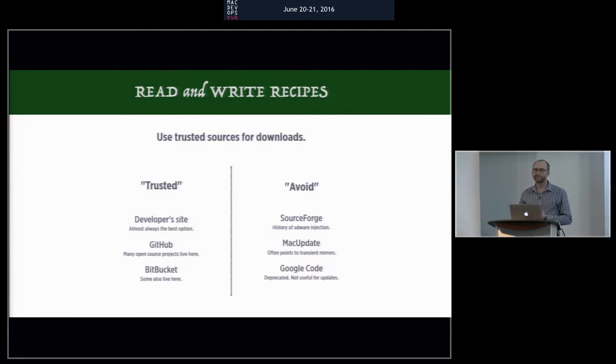And MacUpdate is nearly always just a middleman. You can get the software from wherever MacUpdate is pointing to, rather than from MacUpdate itself. And Google Code, for the purposes of Autopkg, isn't that useful anymore, since it's no longer in use, deprecated. You're not going to get any updates from it.